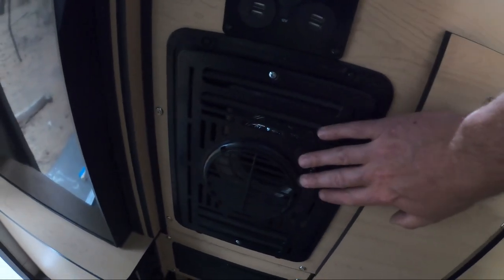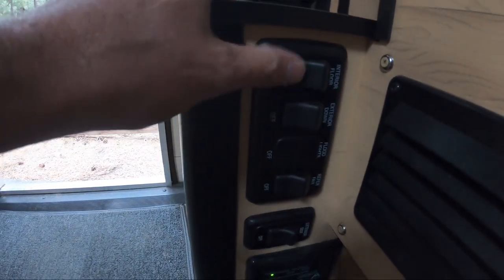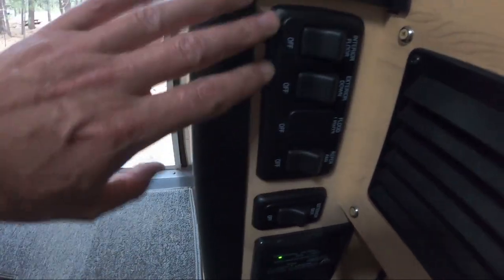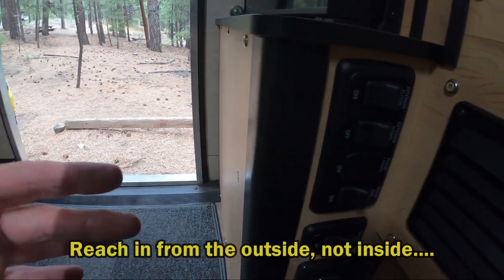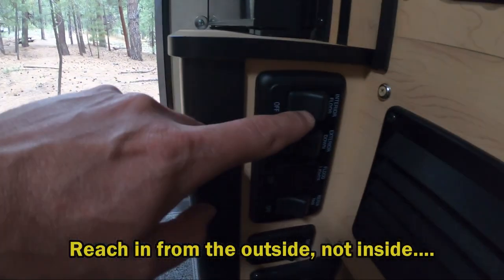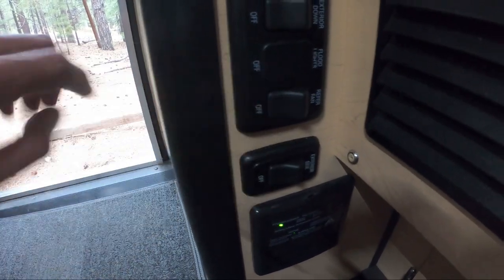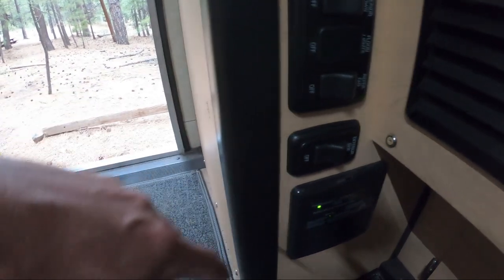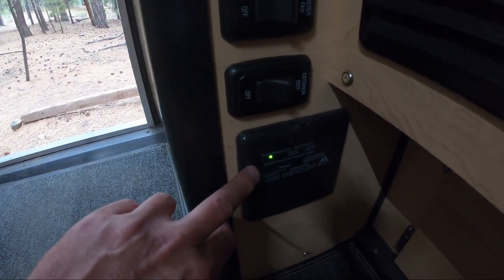This is your heater at night, which comes in handy. Down here you've got different light switches. The reason they're down here low — this is some of the experience with four-wheel campers — is so you can reach in from the inside, because these are exterior light controls. So these are the controls and you can reach in while standing outside and turn those on, which is really convenient. And this is a carbon monoxide detector.